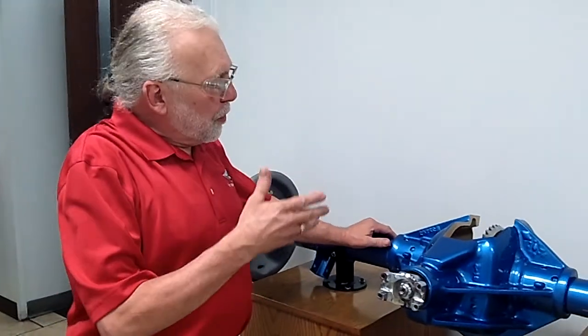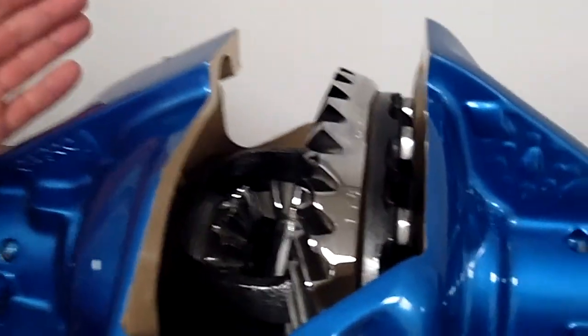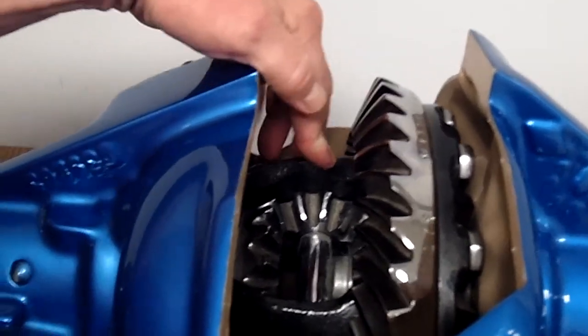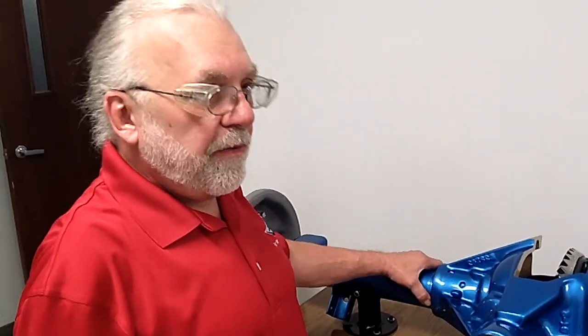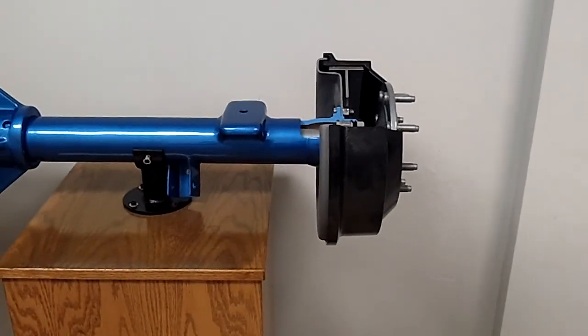When we traversed through the plant, we looked at how they made the ring gears, how they made the pinions, how they machined the carrier and the case — which is another integral component. Virtually everything on this is done on CNC and robotics, so the tolerances are very, very precise. The quality has to be virtually perfect. And this goes into a pickup truck — it's just going to get all muddy and dirty. Sure.